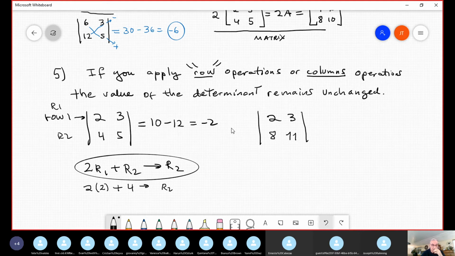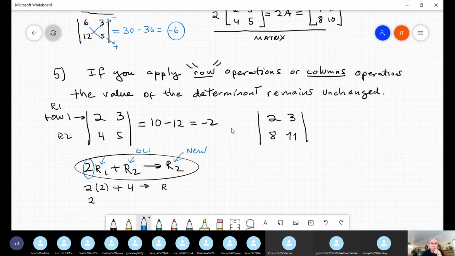The second is 2, as a factor, an arbitrary factor, in the row operation. Remember, the typical format for the row operation is: if we have a factor, we have a row that contains a pivot. In this case, no pivot, but it's okay. Plus another row, stored in the new row. So this is the new row, and this is the old row 2.